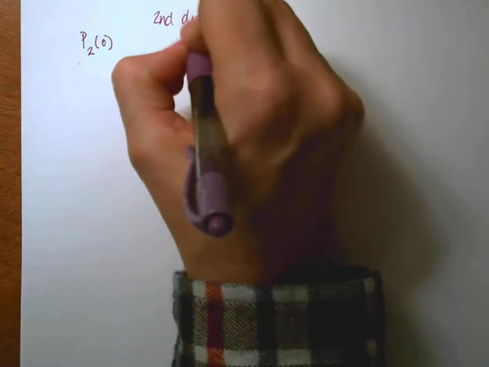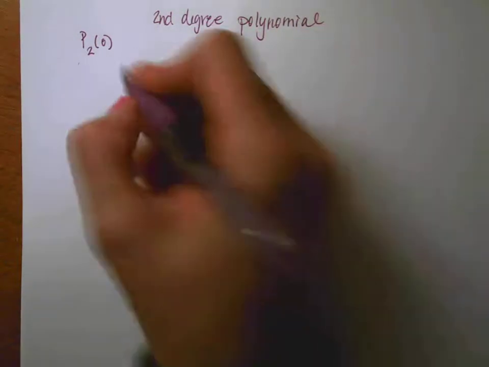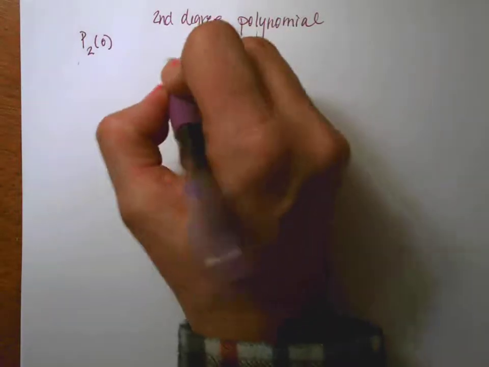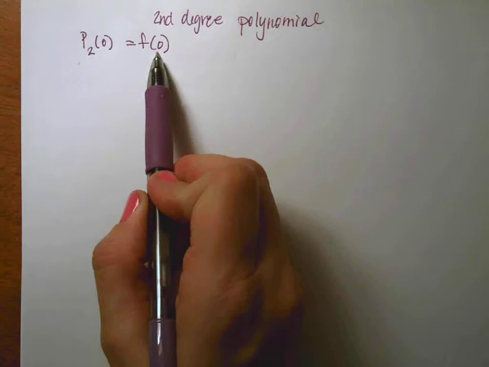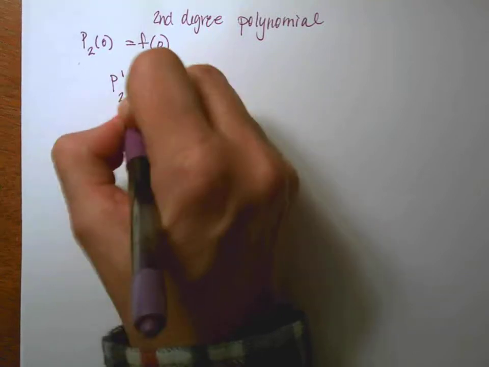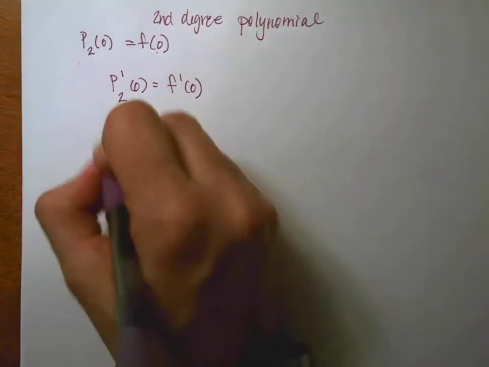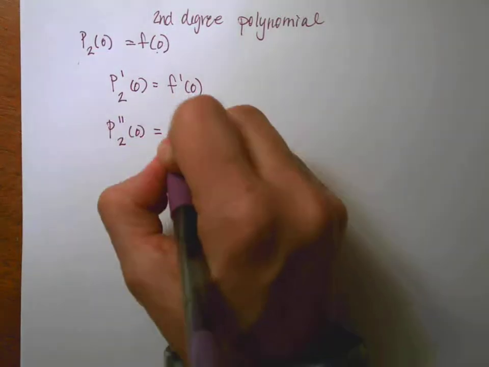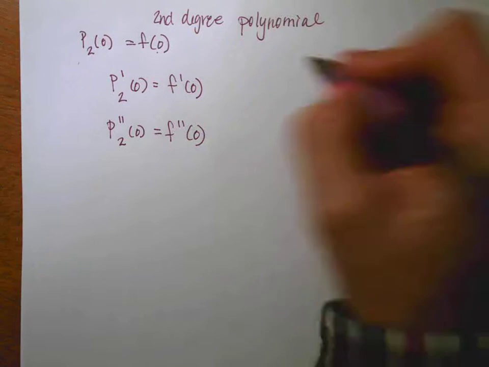Okay, so what that means then is, let's say I have P2 of 0, and this would be a second degree polynomial, okay? And so then if I have this situation, I'm going to know that this is going to equal f of 0. So I want a second degree polynomial to approximate the original function. So I'm going to know that p prime of the second degree, 0, is also going to equal the slope of the original function. Well, then I'm going to add additional criteria. So I'm going to say the second derivative at that point is equal to the second derivative of the original function. And I could keep going on and on and on, okay?